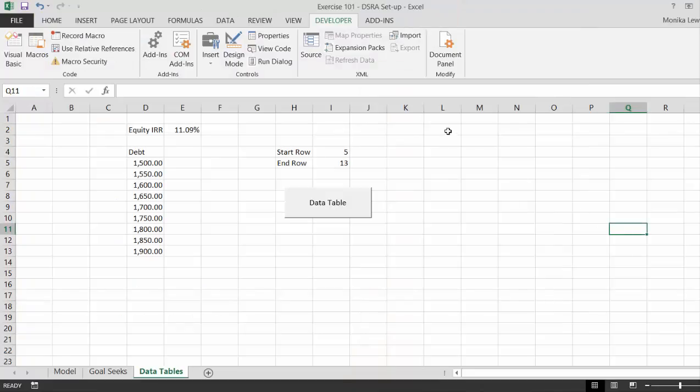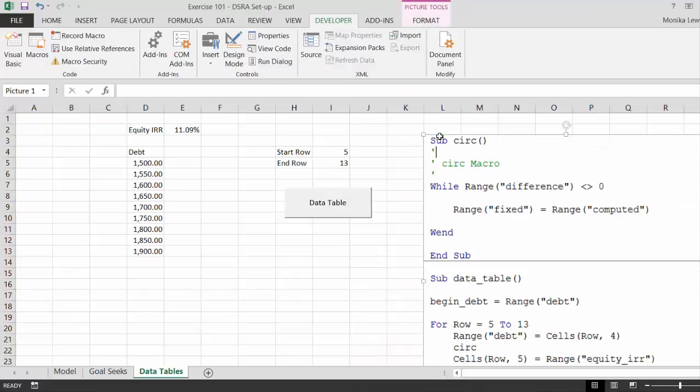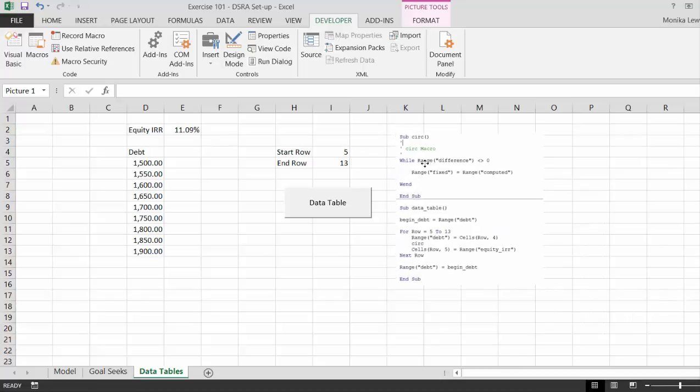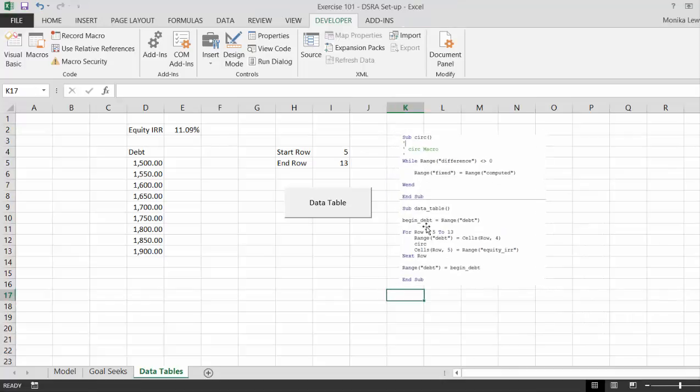Now we'll make a step 2, and instead of going from 5 to 13, we'll make these range names, and we'll make this a range name and that a range name, and so forth, but that's not a big deal. So remember, save it first so you don't start swearing like I just did.